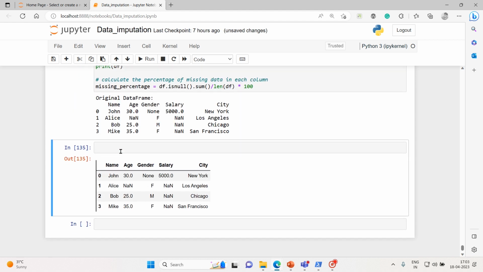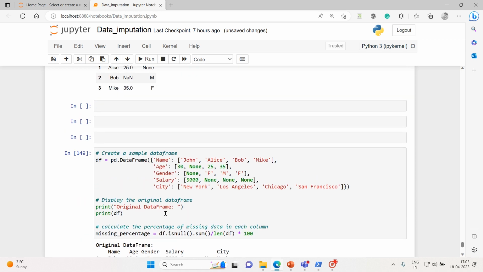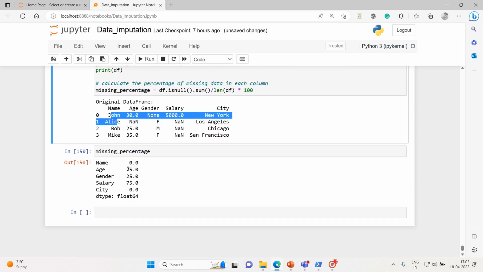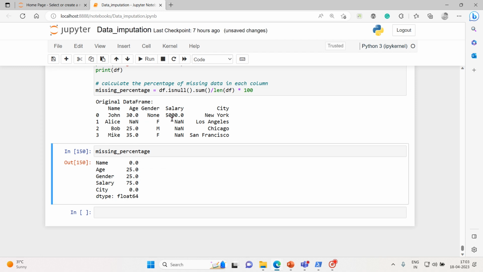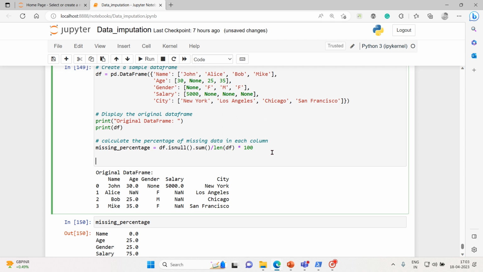If you just want to check the value, missing percentage: name column, 0 missing; age, 25% of data is missing; gender, 25% is missing; salary, 75% is missing; and city, 0% is missing. So now how much data is missing is clear.